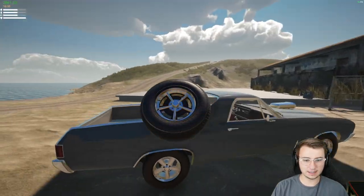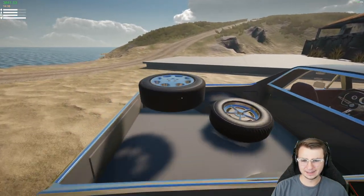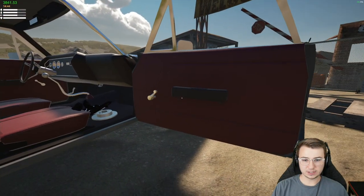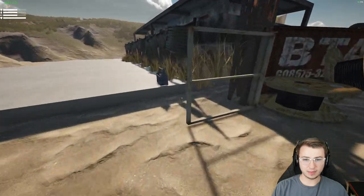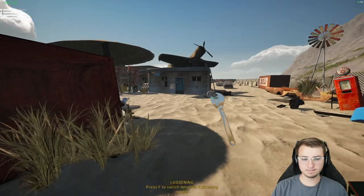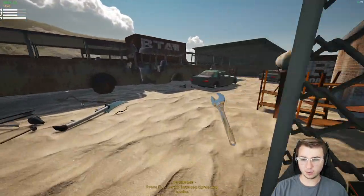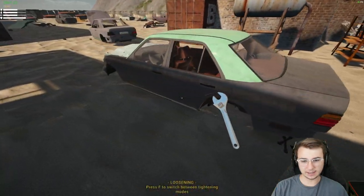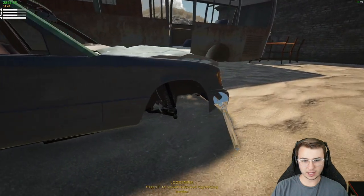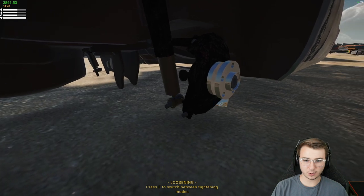But let's get these wheels tossed in the trunk or in the bed. It's half car, half truck. As for our suspension components that we purchased, we're just gonna put those up into the cab with us. And then I did have another quick look at the wolf wagon just before we headed down here, and it did seem like we might actually need a strut for the rear. So let's see if we can find one. Perfect. There we go.